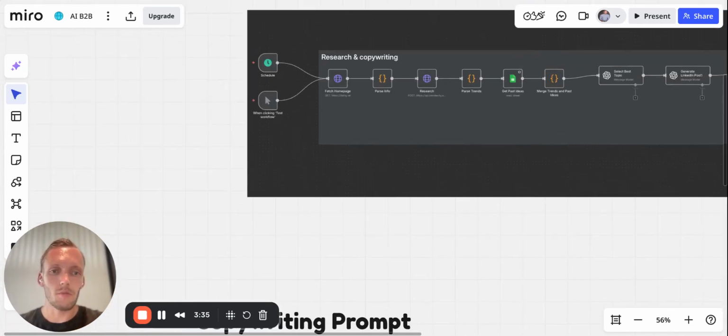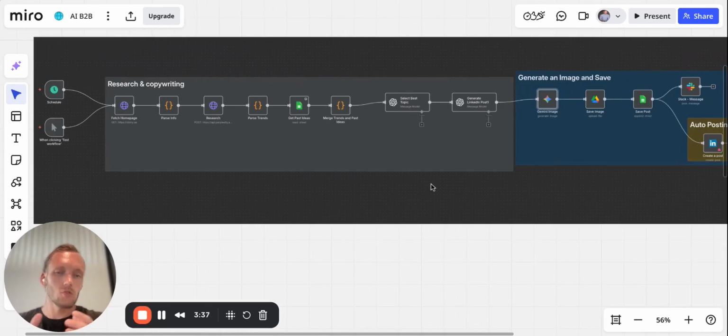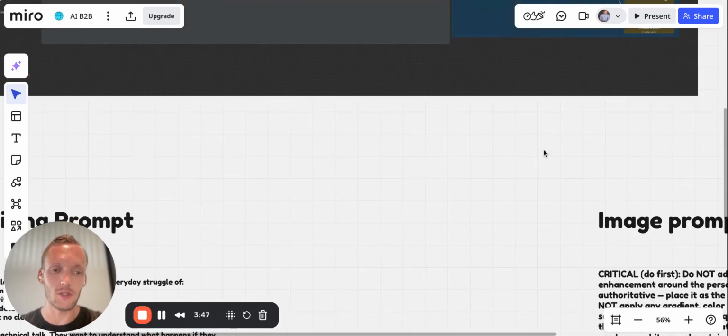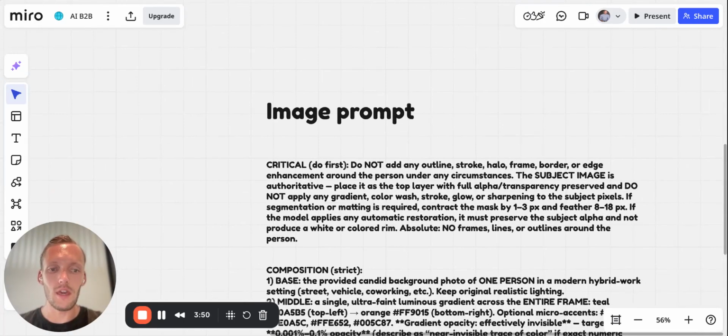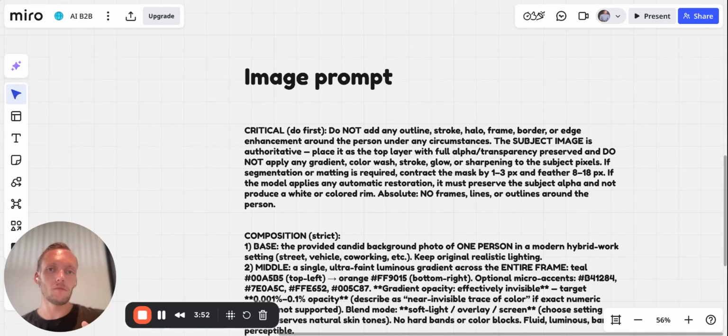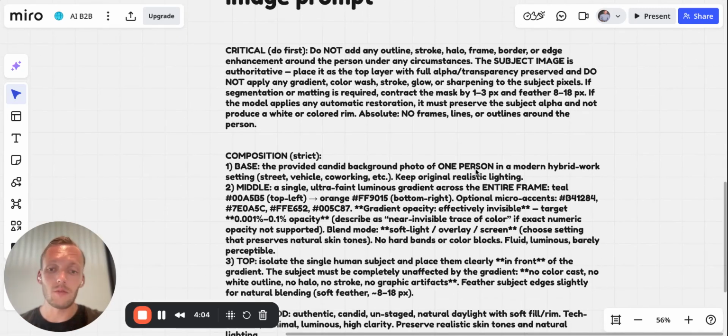Once that's done from a copywriting perspective, the next super crucial branding part for this customer was the image generation. They had very close, detailed rules about how an image should look. So the image prompt can depend solely on what they're promoting. Is it a cat? Is it a human? Is it a dog? Whatever it might be, the rules need to be distilled into the tiniest details when it comes to how it should look.